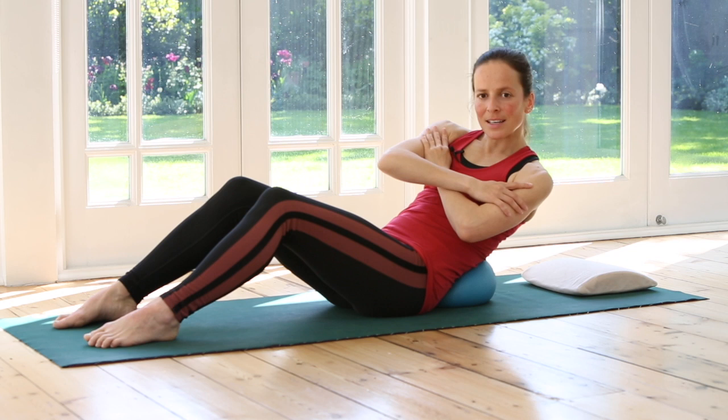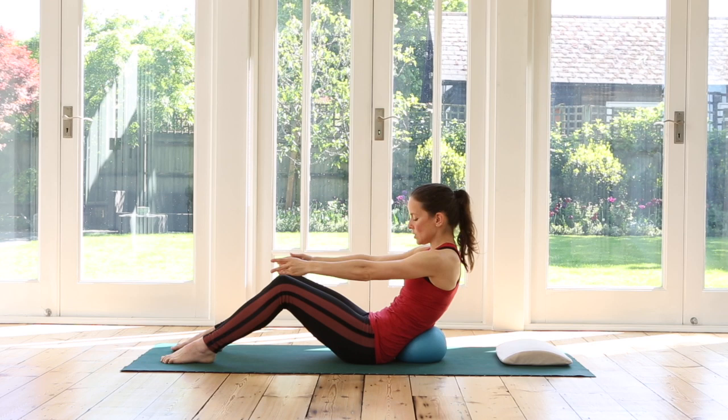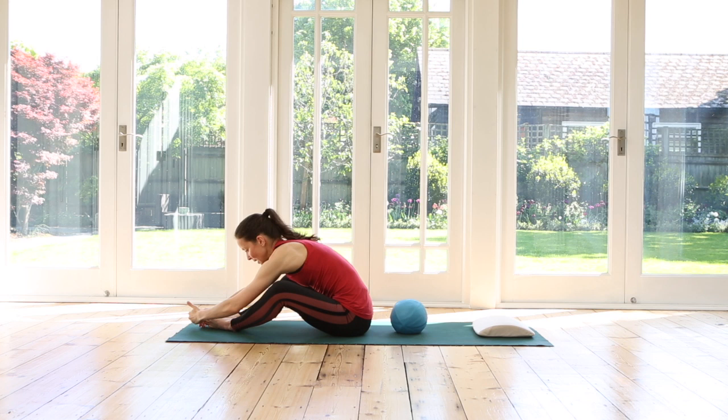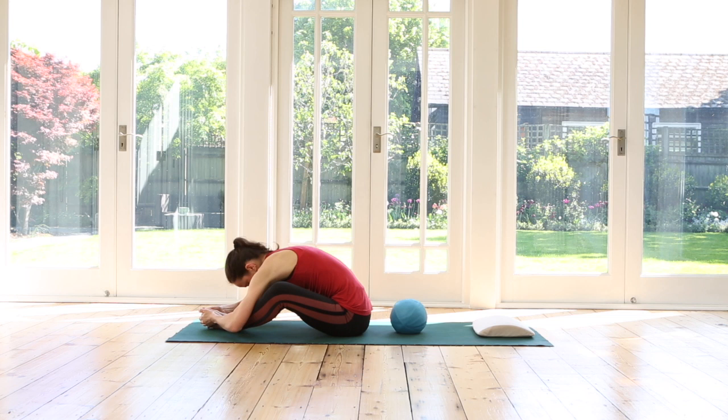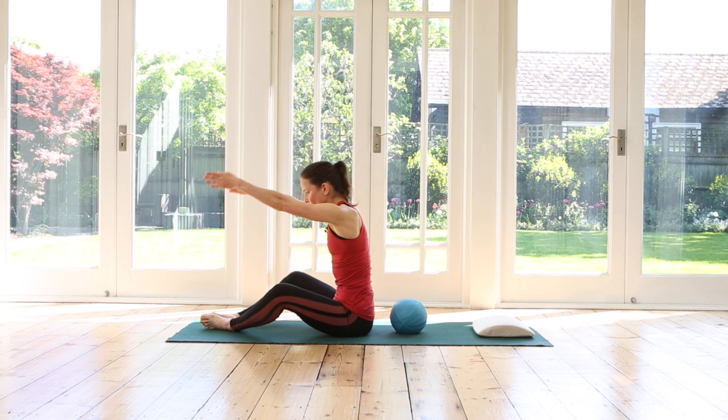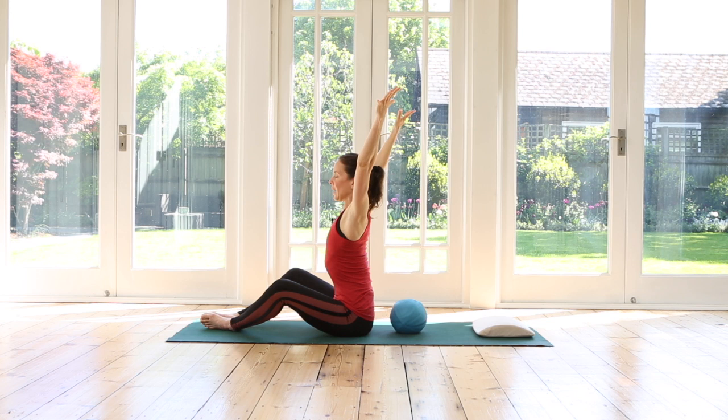Reach your arms out. One more time. Roll yourself up. Again, allow the knees to open. Stretch your arms up first. Reach up tall. And take a big stretch forwards towards your legs again. You can draw yourself gently forwards. Or you can just keep it nice and relaxed. Just releasing wherever you are. Good. Roll yourself up. Once more, take your arms all the way up to the sky. And again, beautiful big arm opening out to the side. Good. Bring your knees back up again.